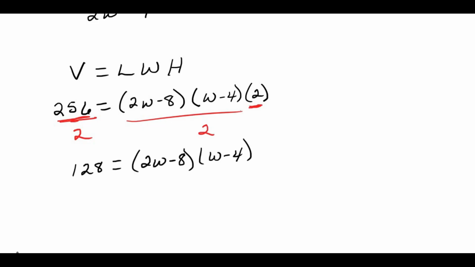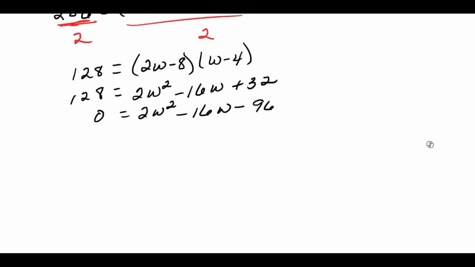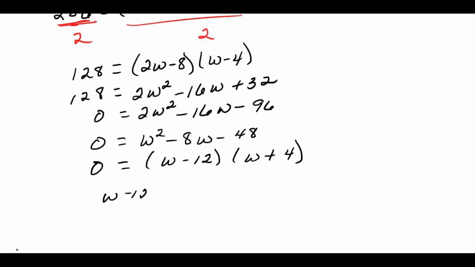And now I'm going to multiply out the right-hand side. So I've got a quadratic equation. I want to get everything to one side of the equation to set it equal to 0. So from here, I could try to factor or try to use the quadratic formula. Actually, because I know that all 3 of these numbers are even, they're all divisible by 2, I'm going to divide the whole equation by 2. Okay, so now I have some smaller numbers to work with. I can see that this can be factored. Then I'm going to set each of my factors equal to 0 and solve.